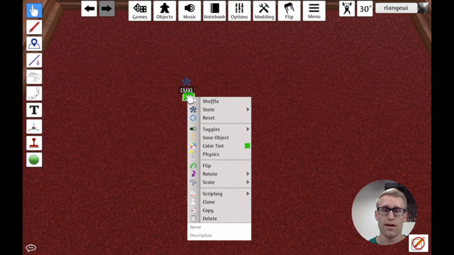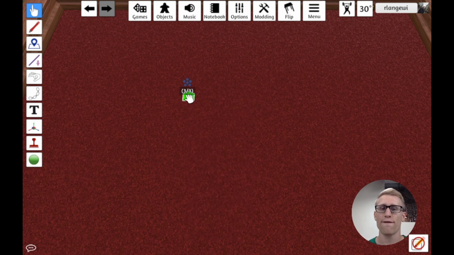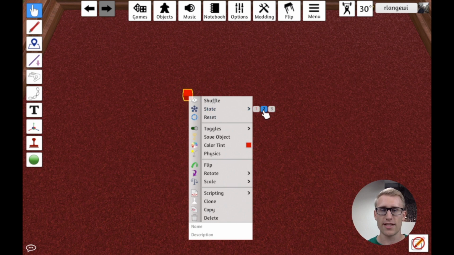Additionally, you can come in here in the menu and do it this way. But the quicker way is if you just hover over the component, you can actually use just the number keys to hot swap. So if I hit 2, it's going to go to state 2. I can go through them very quickly by just hitting the numbers that I want, which can be much quicker than switching out components or doing other ways to get to that new component. Now, you'll notice when I came in here and looked at the states, I would have to remember that blue was the second one and green was the third one.